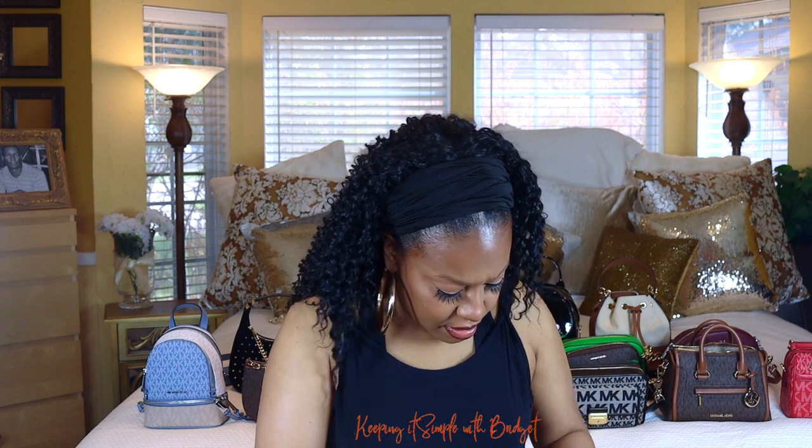This is another Steve Madden bag. I love the little chain on it. I like to keep the paper stuffing in it when I can. You do get a strap with this one, and inside there's just one zipper pocket. I also like how when you open it up there's a little fabric panel to keep your stuff from spilling. When I wear this one I like to carry it as a top handle — I think it's so cute and stylish.